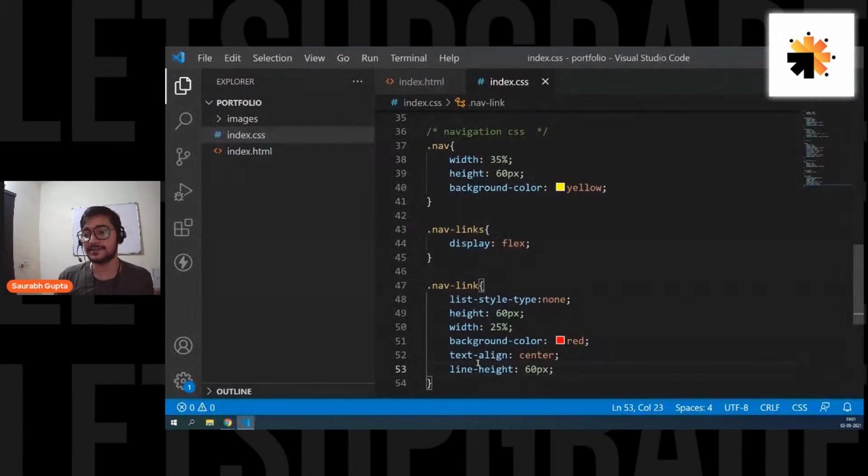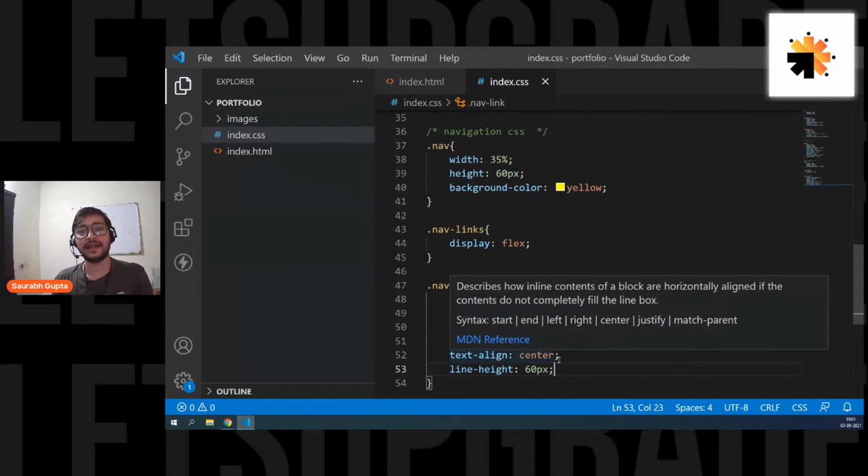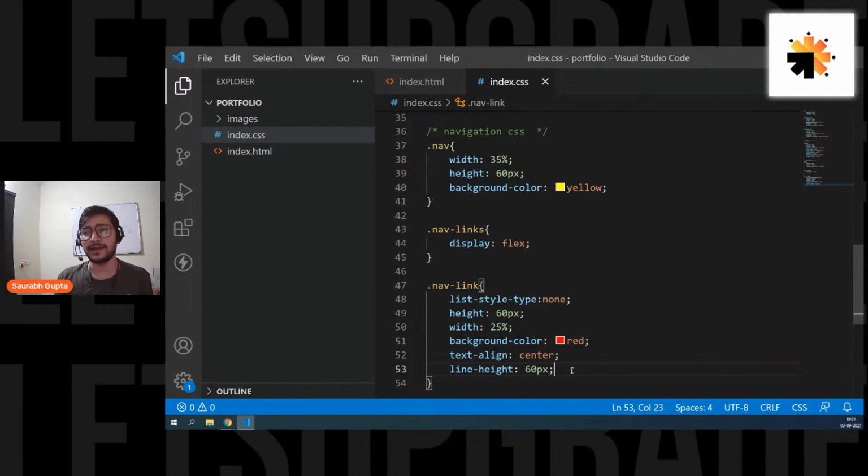Perfectly fine. So line-height 60 pixels. We simply increased the height of the line exactly the same as the height of the element. So basically the text is in the center of the line, and it makes you feel like the text is in the center of the element. Whatever the line height is, the text will always be in the center of the line height. So if the line height is 100 pixels, the text will still be in the center. That's how line height works. I just wanted to give you an explanation about it.